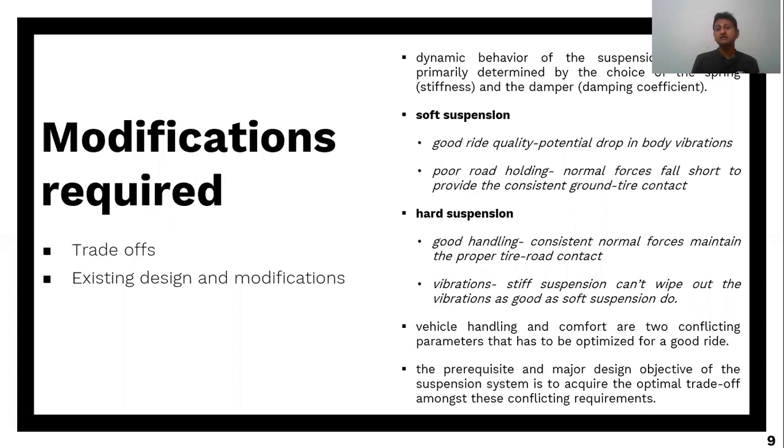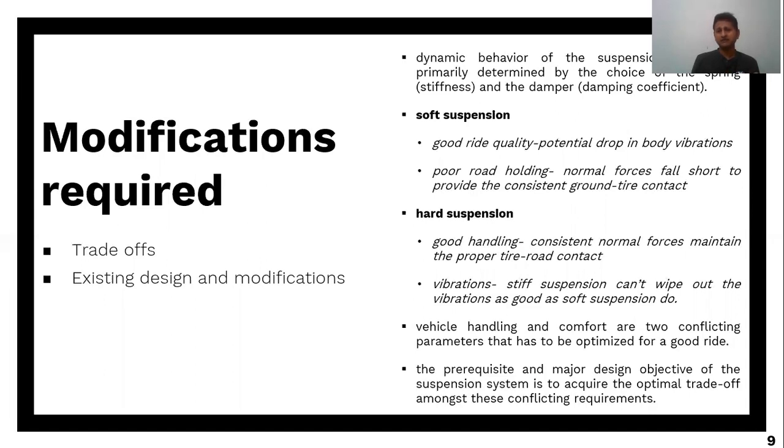Actually, there are two types of suspensions. Soft suspension is used in luxurious vehicles, and hard suspension is used in heavy duty vehicles or goods carriers. A soft suspension system can provide a better level of ride comfort and reduce vibration to an extreme extent, but it fails to handle overload.